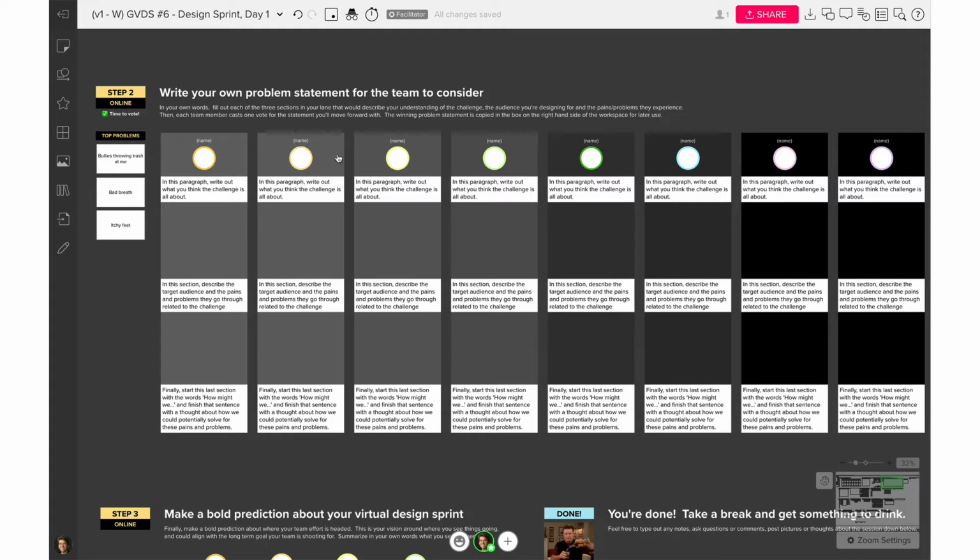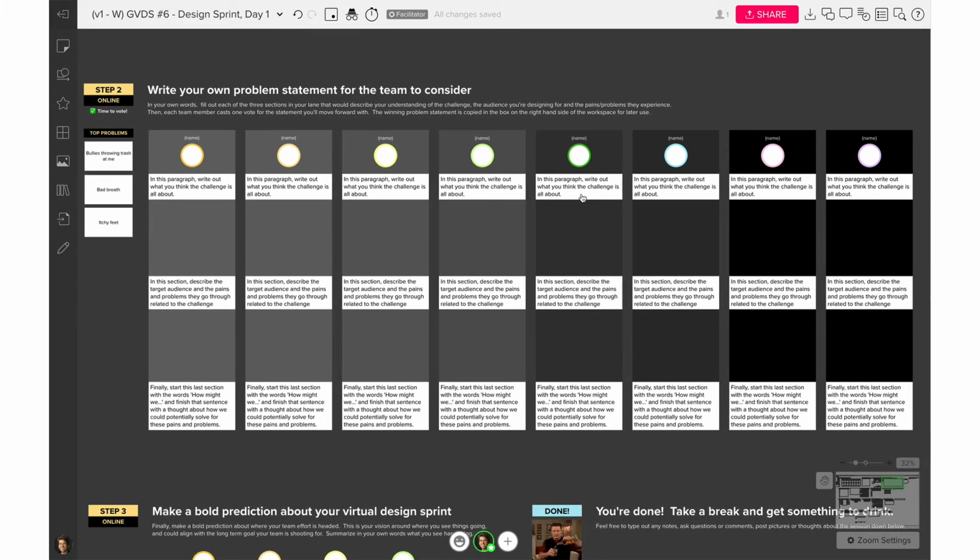Then you'll hold a silent vote. And I believe in Mural, for the votes up here, in these voting sessions, the things that can actually clip are either the avatars or the names. You can try the avatars with a vote. And if that doesn't work, you can just click on the name. And that should do it too. But what should happen is that there should be one standout.